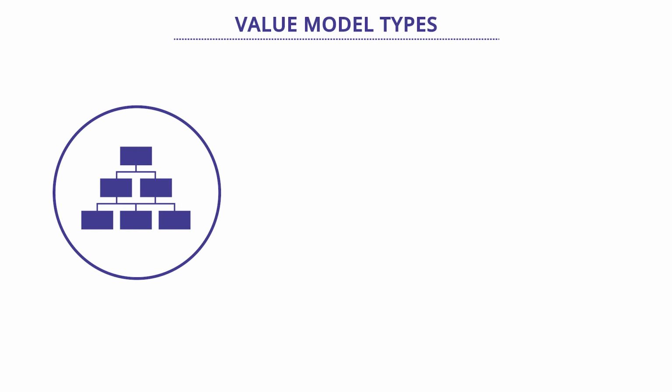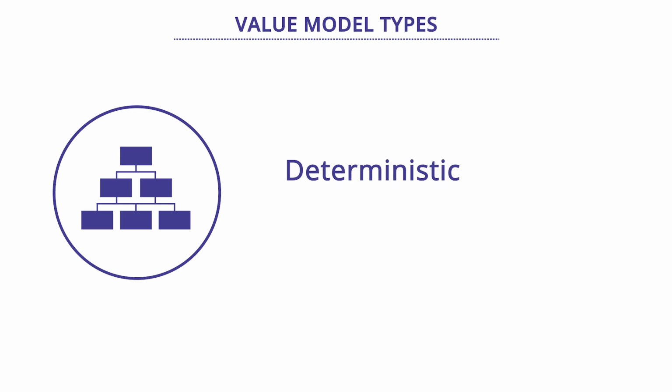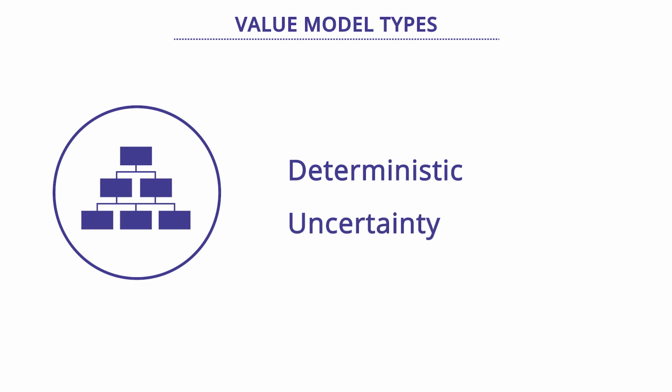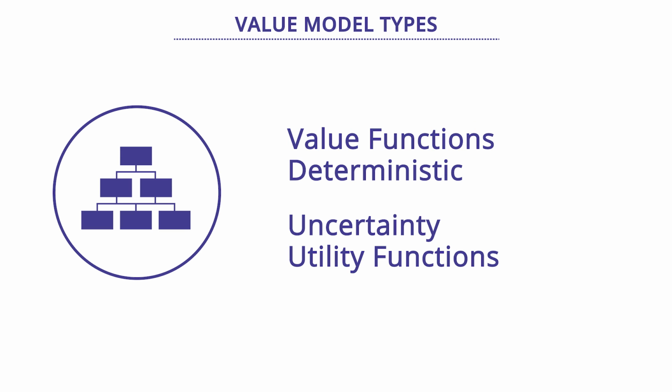Now, there are two main types of value models that we're going to consider. One are single criteria value models, which try to predict how stakeholders interpret goodness on different levels of a scale, and multi-criteria value models, which transform sets of criteria into a single measure of goodness, or interpretation of how satisfied a stakeholder might be. Now, value models could also be deterministic, that is, outcomes are certain, or take uncertainty into account. In the decision analysis literature, the former are often called value functions, while the latter are called utility functions. For the purposes of this course, we will refer to any model that tries to predict benefit at cost as a value model, irrespective of how it treats uncertainty.